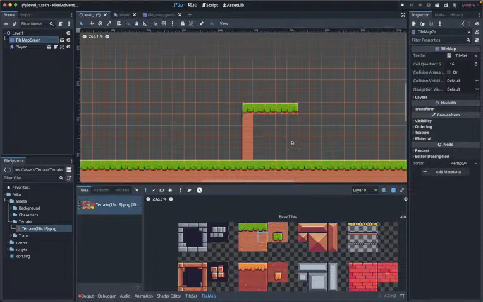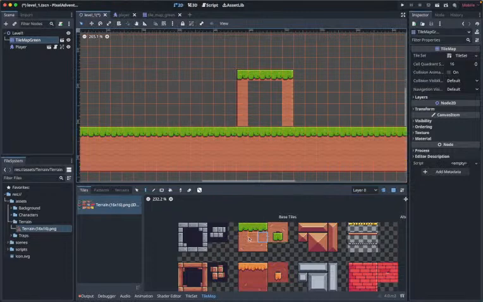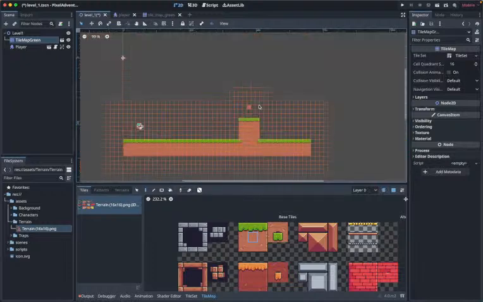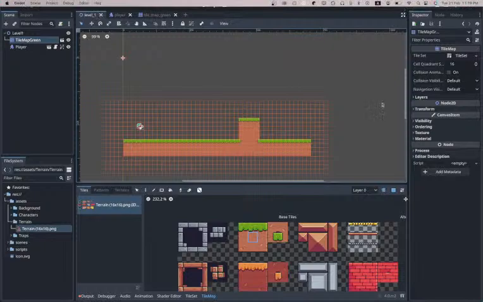We'll work on autotiles also, but later. We will not cover it now. So we'll just do things manually. Okay.